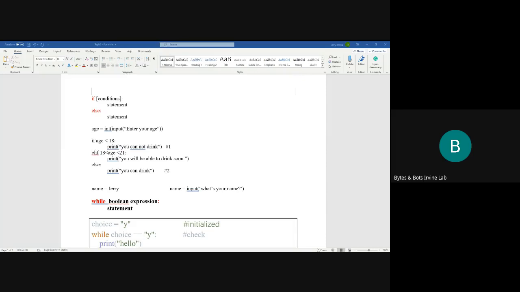Before your 90 equal to print A, before that, you type in score equal input and parenthesis, double quote, and ask a question. So like, enter your score, or what's your score, like that.